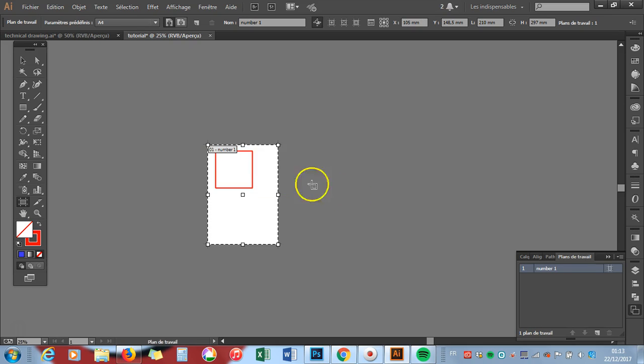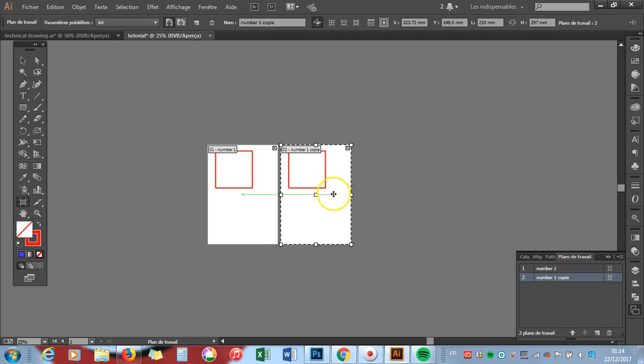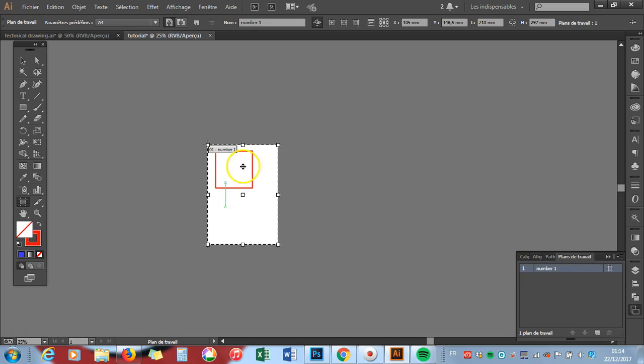If I want to copy it, I just have to click and drag. You can see it. Then I just press Option, Command Alt, sorry, to duplicate it. So I say it again. I just click and drag a little bit, then I press Command Alt, and then I move it.